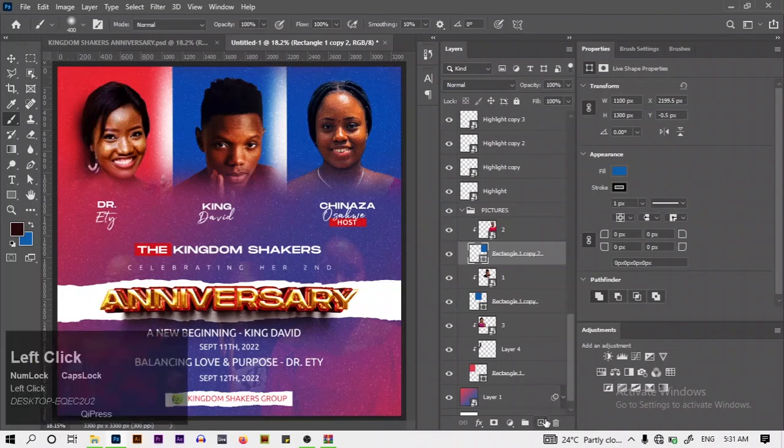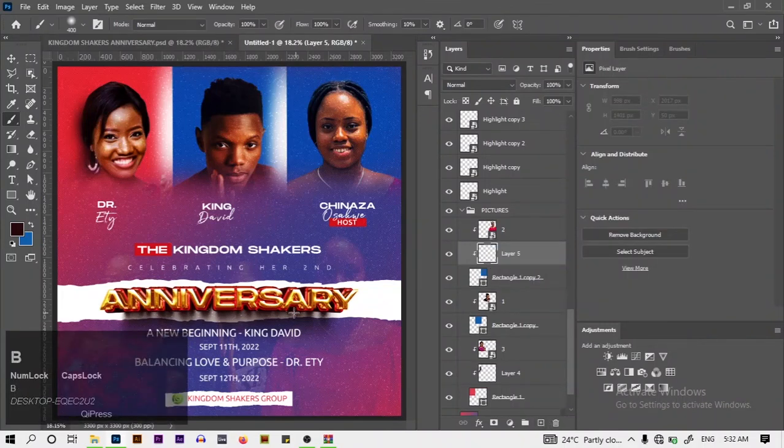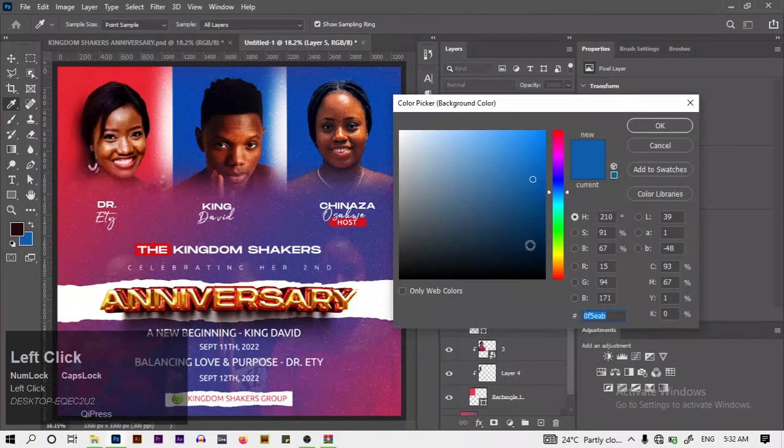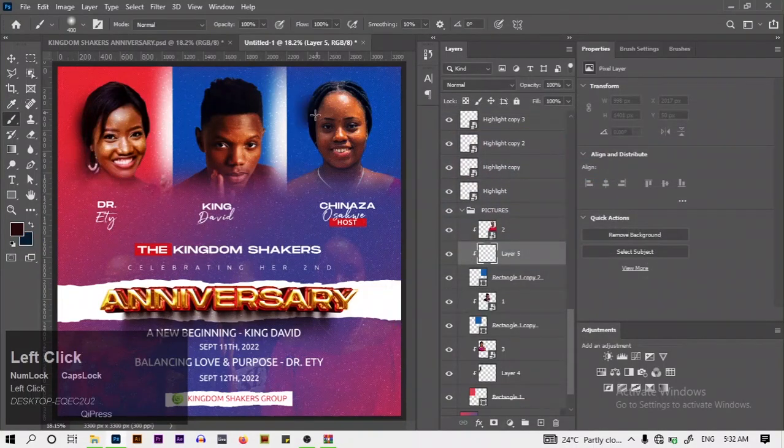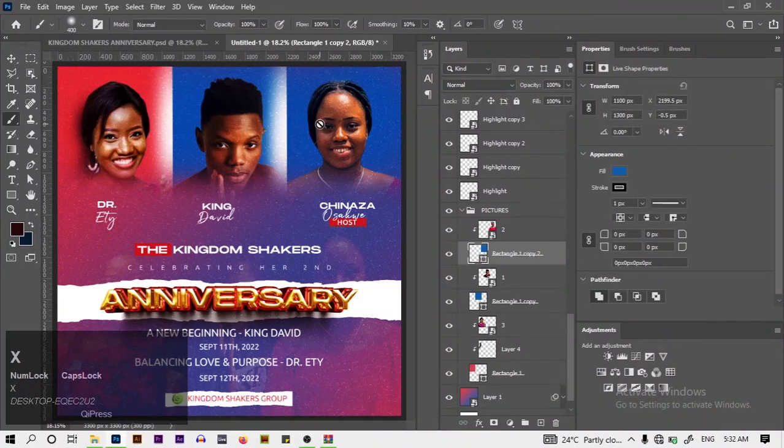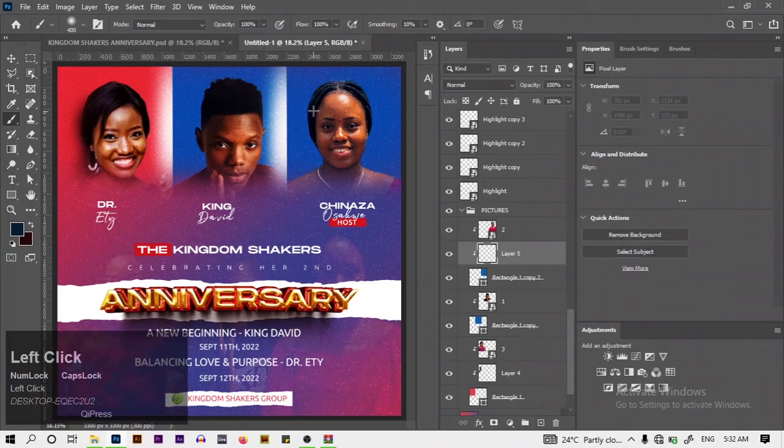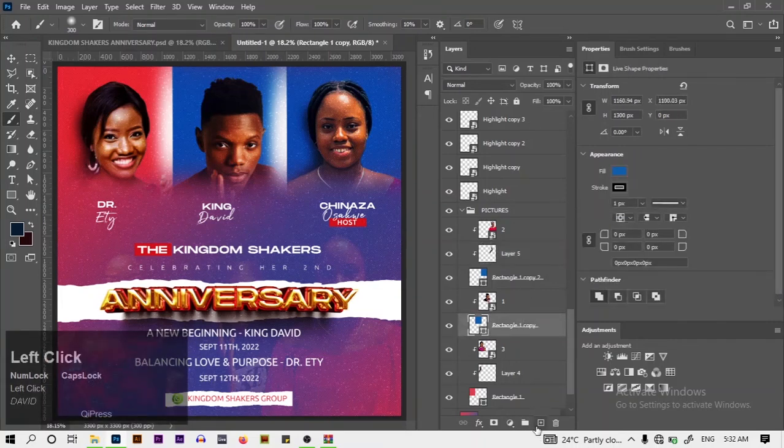I'm going to click on this, add dark blue here, then draw here, X, then draw here with my blue. Let's reduce the brush size, draw here. Okay, then I'll do the same for this picture here.